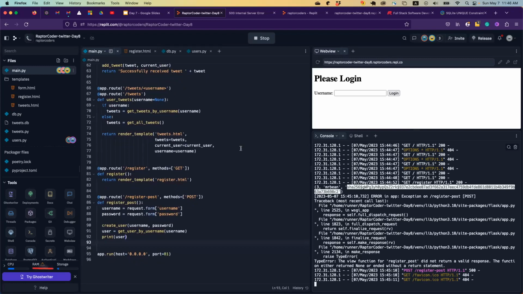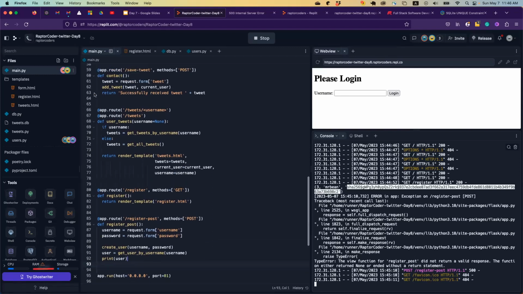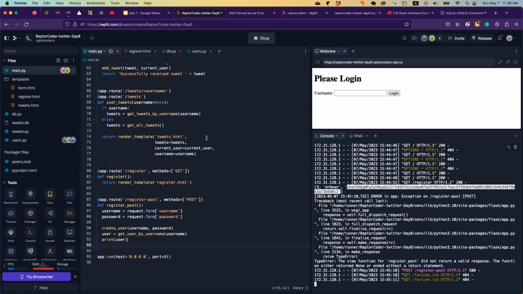Yes, we can redirect the user to the login page. That also works, but maybe show a success message that the user got created and then redirect the user to the login URL. Couldn't that be like a parameter to the template? And we set that as part of the rendering back. Yeah, so we can create another template, or we can just return a one liner here, like line number 63. Like successfully received the tweet, something like this. We can just return successfully created the user and then give it a link to the login page.